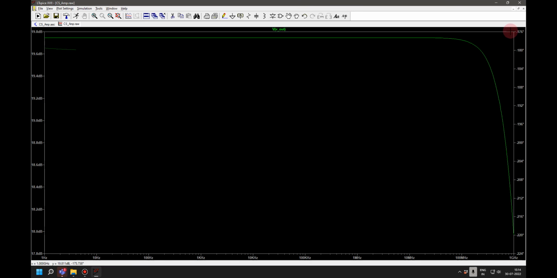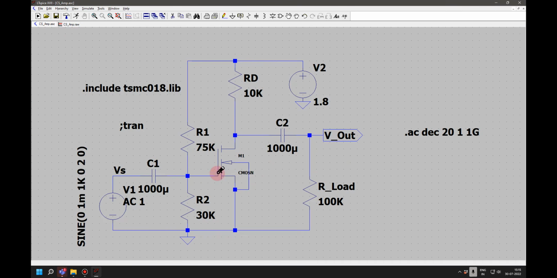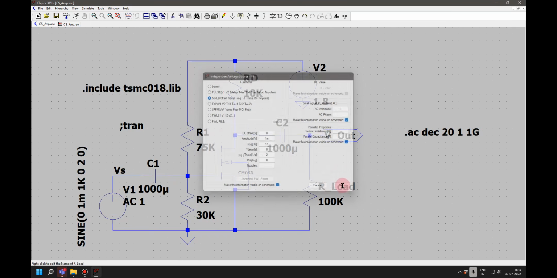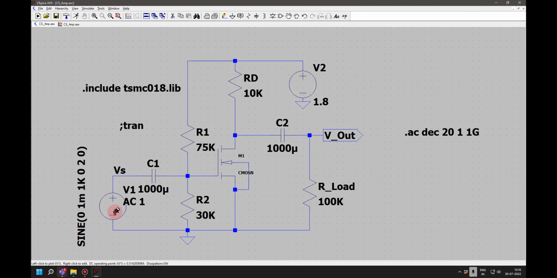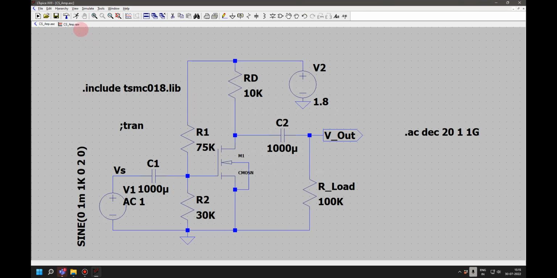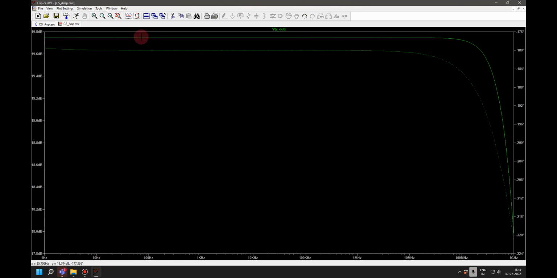Now, if you see, this is the AC response. The gain is around 19 dB here, because the input I have put as amplitude 1. That 1 is the AC amplitude. The actual amplitude is 1 millivolt. This is an AC amplitude. So this output is actually 19 dB, so you can say it is 19 dB gain out here, right?